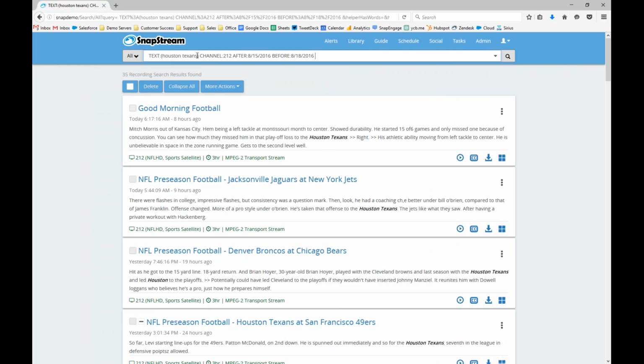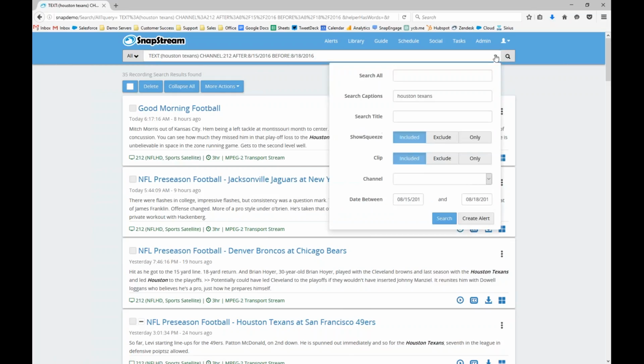Here's what the text I'm looking for is, Houston Texans. I'm looking on NFL Network, and I'm looking within a certain range of the 15th to the 18th. And you can see here's my 35 different mentions that mention the Houston Texans. So that's, again, another option, this drop-down arrow, where you can fill in each section here, and it'll fill in that search query for you to help you find the clip that you're looking for.